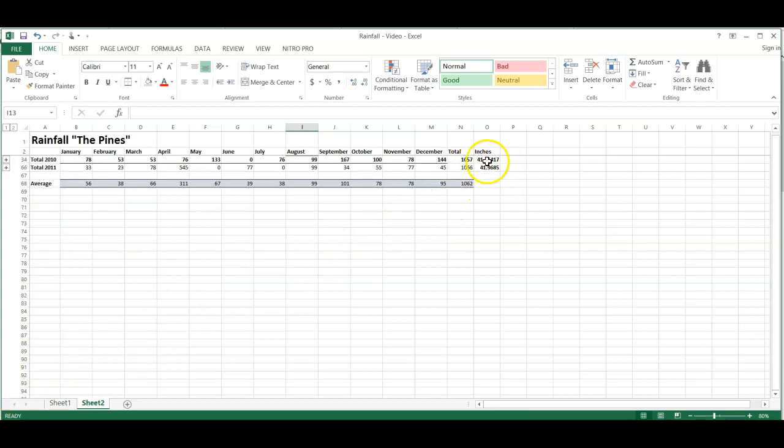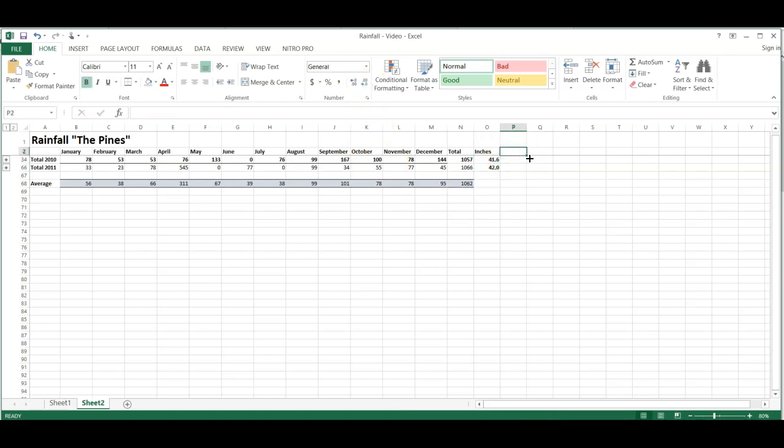And you see how, by virtue of the formula, our average millimetres is corrected, and our annual rainfall has corrected, and the inches have corrected without changing the formula, because all we changed was the data entry cells. Now it would be appropriate to do inches to 1 decimal place.